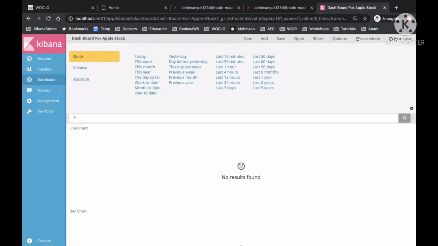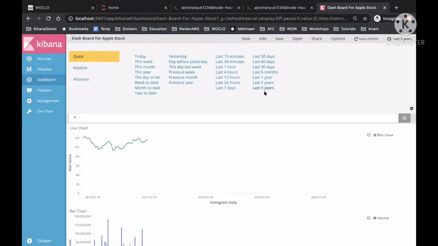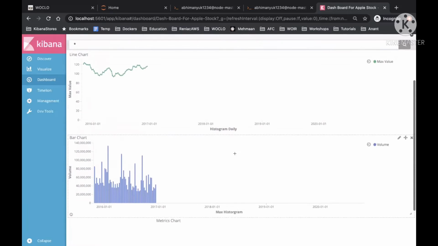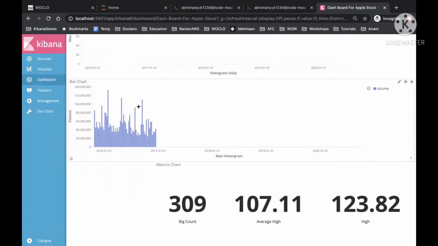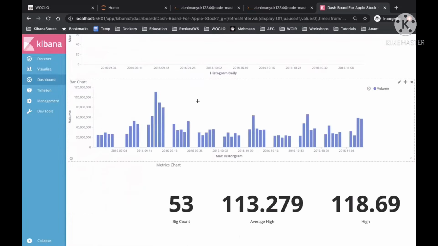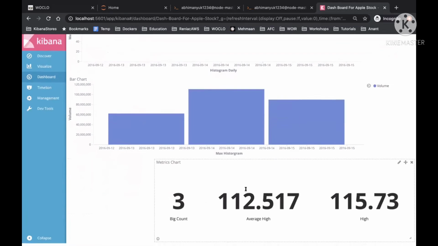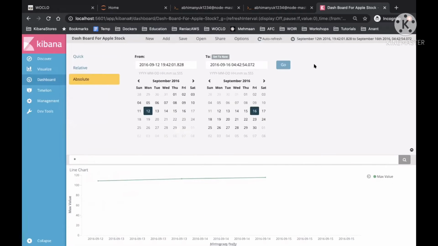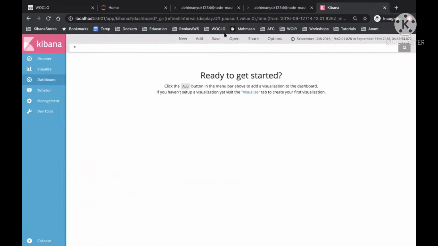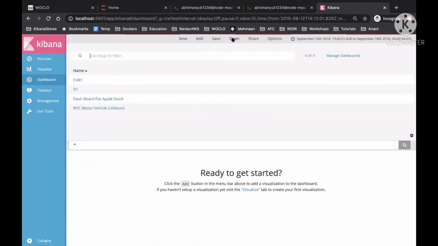Right. So if I just pick up the 5 years, because this tutorial was created around 2 years before, then you can see the graphs coming here. You can make the selection. If you just want to narrow down how much data is in this segment, you can see all those things. Then we have a rich dashboard also. So let me click on the open again.